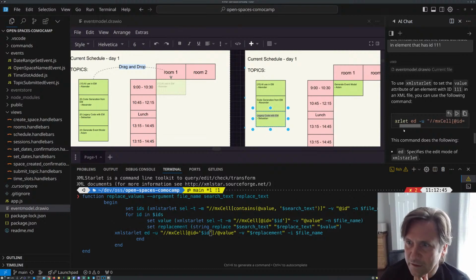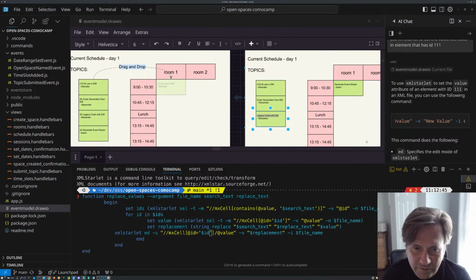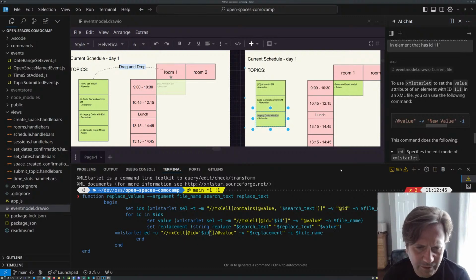Starlet ed u at id equals id at value v value, duh. Oh no, I need to replace the value. That's right. The new value is the replacement. Why is that not working?